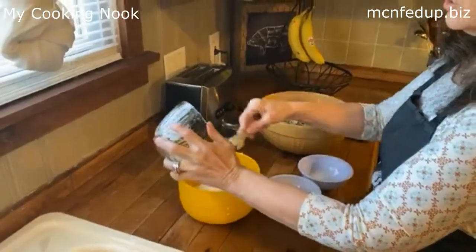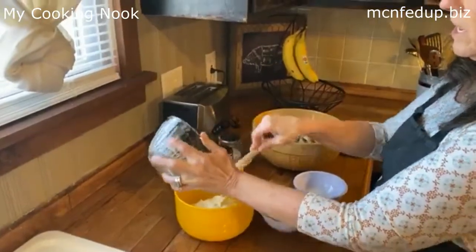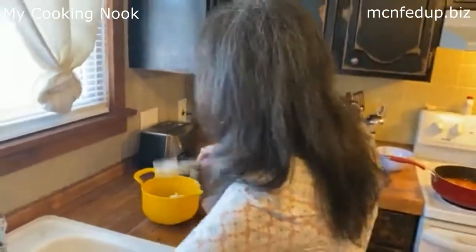Dump it all in. Don't waste any. Don't leave any in the bowl if you can help it. Get it all in your plate.